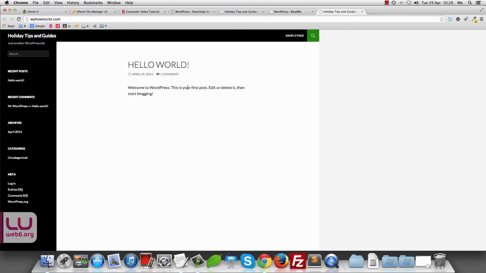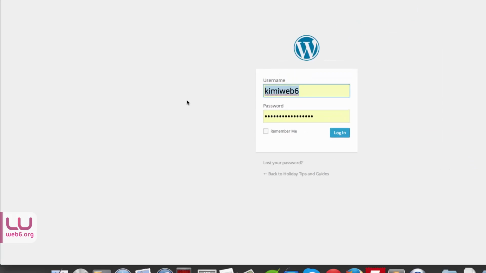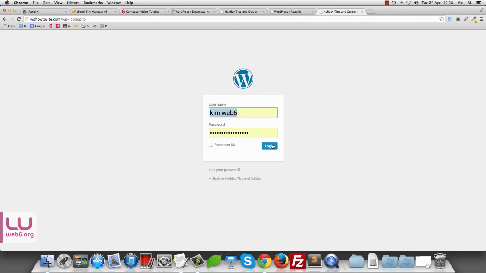Also about the login, you can look at the Meta widget here. By default, a WordPress theme has the Meta widget and a link to login. You can also click that, and as you can see, it will bring you to wp-login.php, which you can also access by wp-admin. So let me now explain one other thing.